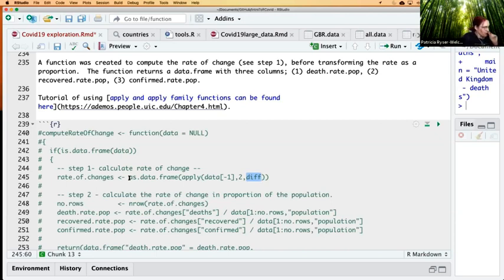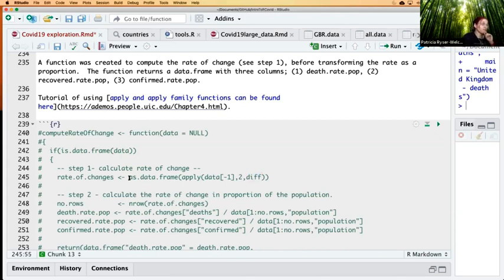And the value of each column will be passed as the first argument of the function diff. So the function diff will calculate differences between two values.